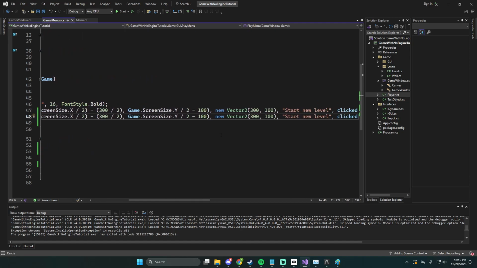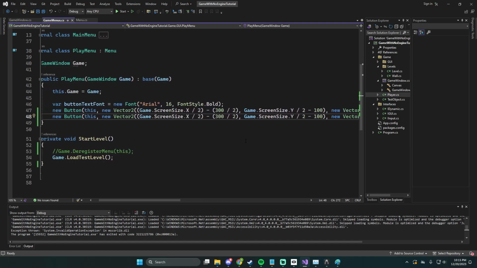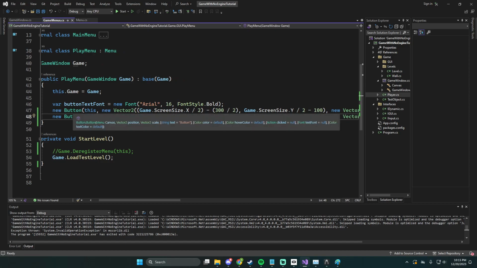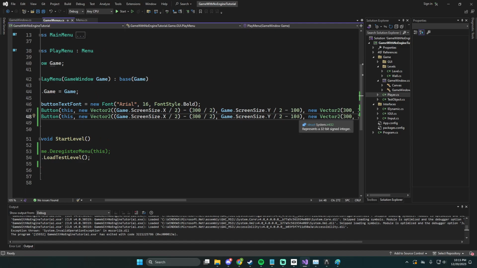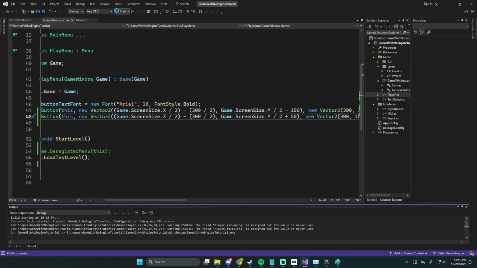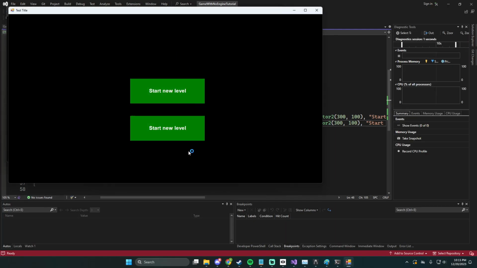I don't really understand how that's an issue because the buttons aren't checking for collision with other buttons. But if we change this so it's position plus 50, there we go.